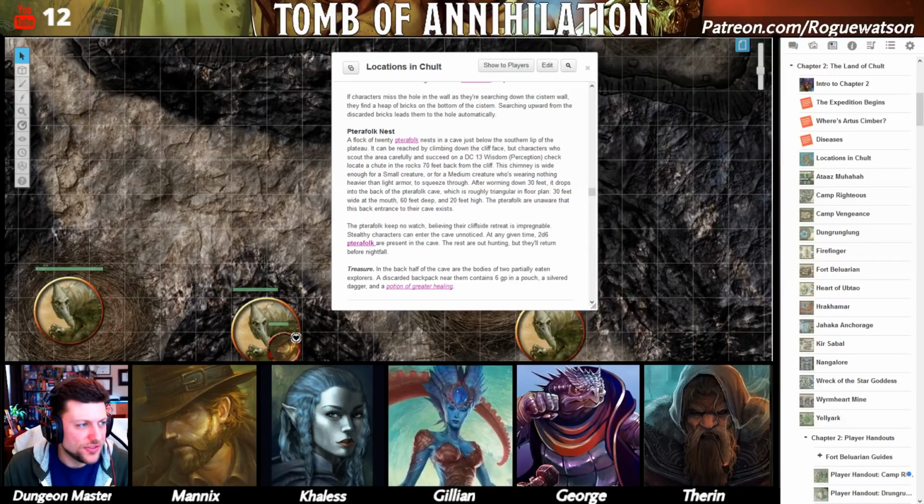In terms of loot. Because Mannix technically has the Ointment of Healing Jar, and I think he took the Oil of Slipperiness. Kaless has the Vorn Amulet, which is a weird one, she's got the ally basically that can control, which, I mean, that is a magic item. A really powerful one. Gillian took the Ring of Jumping, and George has the Longbow +1, as well as the Gloves of Climbing and Swimming. So I don't have anything for Theron yet.